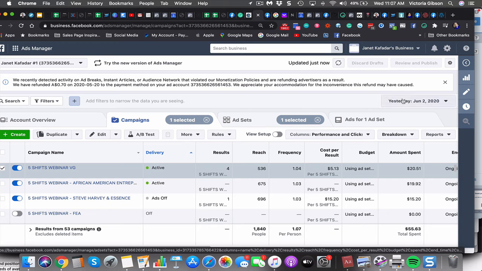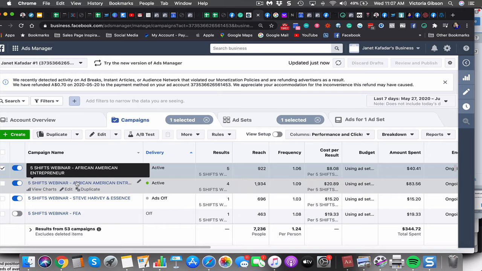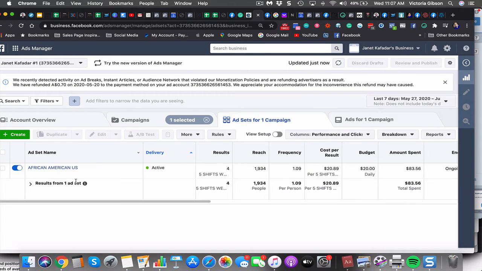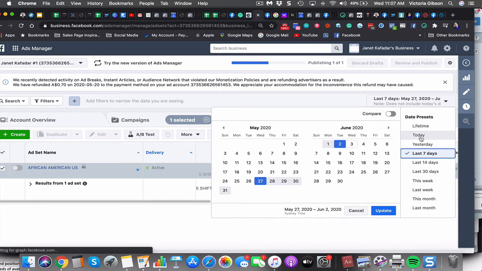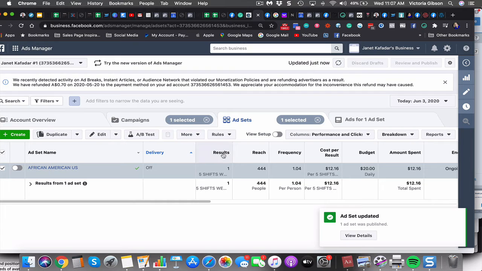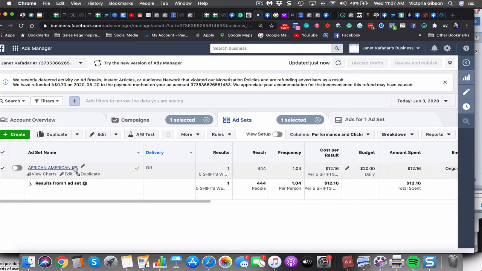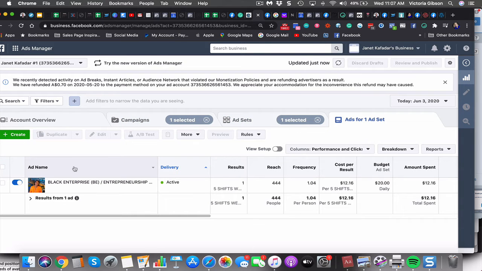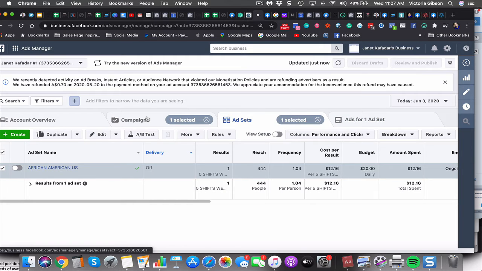This one, if we just look at a campaign level over the last 7 days, have we got any signs of life? That all looks very expensive to me. I think we turn that one off. I'll just check today and make sure that it suddenly hasn't had a massive turnaround. No, that's still too expensive. So that one can go off. Don't forget, you might just want to go down to ad level and see, because they're dynamic creatives, it makes it a little difficult to see which ones were performing best there.